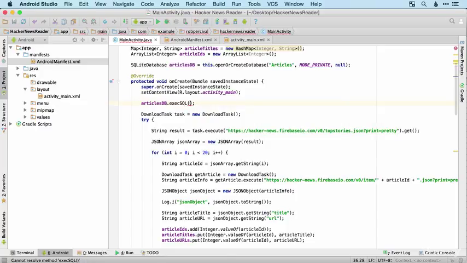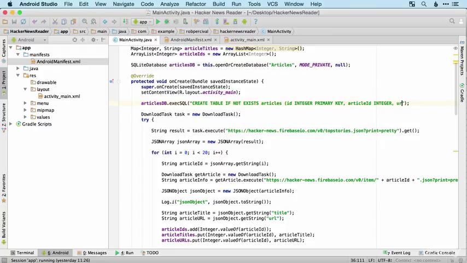So articles DB dot exec SQL, and then we're going to create table if it doesn't exist, and I'll call the table articles. And then we have to think about what we actually want in our table. I'm going to start with an ID, because it's always a good idea to have an ID, and that's going to be an integer, and it's going to be the primary key as well. And then we'll have the article ID, which is going to be an integer.